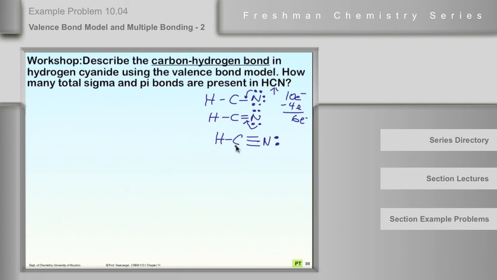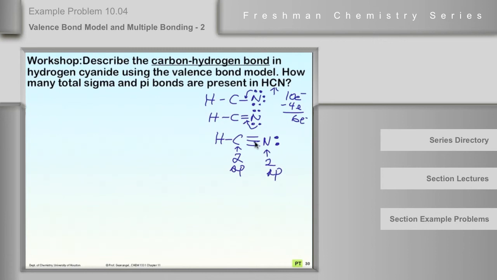The hybridization is determined by, of course, the number of electron groups. So I want somebody to tell me how many electron groups are around the carbon. I heard some 3s and 2s. 2 only. 2 electron groups, a triple bond and a single bond. So that makes what kind of hybridization for the carbon? SP. Everybody got that? I don't hear many responses. Okay, what about nitrogen? How many electron groups are around the nitrogen? 2. And what hybridization would we expect to use? SP for 2 electron groups.